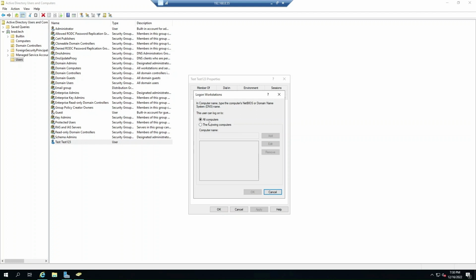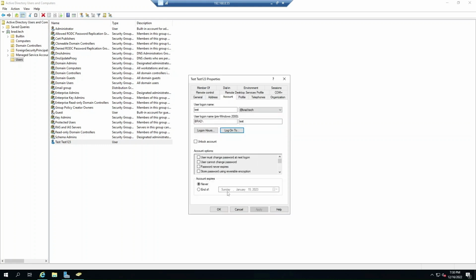And then you can do "This user can log on to", so if you want to limit computers. I personally have never used this before. This is actually my first time seeing it in this video I'm making. But yeah, you can basically say, hey, they're only able to log into this computer. But we want to change it to all computers, because if the user goes to a different site or something, they want to be able to log on to any computer. This is from when we created the account, but it's just here in case you ever want to change it again.